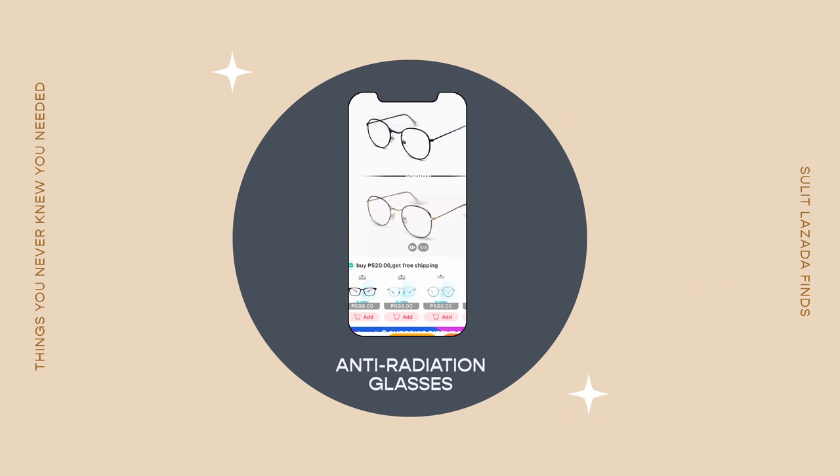A lot of you know my eyesight is very bad — I have bad astigmatism. I've been wearing glasses more at home and staying away from contacts, and I noticed that fashionable glasses can be really heavy and leave lines on your nose after a long day. So I bought myself glasses that are super lightweight and comfy, and I'll link them below. What I've learned in this new normal is that comfort is everything — but comfort that's still cute.